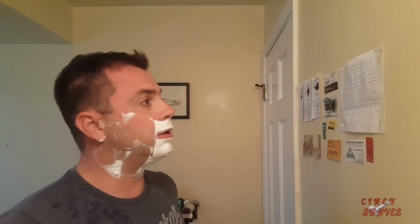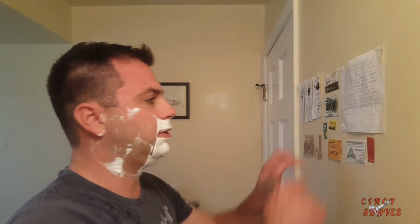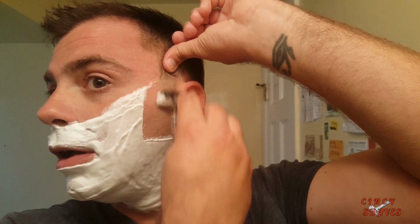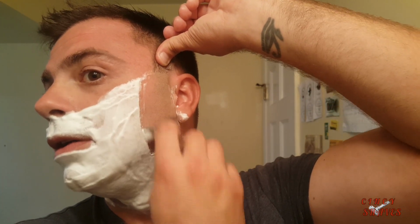Gillette Wilkinson Sword blade. Long Feng. Pass one. This razor was kindly sent to me by Brian Woodard, whose handwritten letter I took the bottom of it off and made the wall. So thank you, Brian. And so far, this razor is fine. It's comfy.